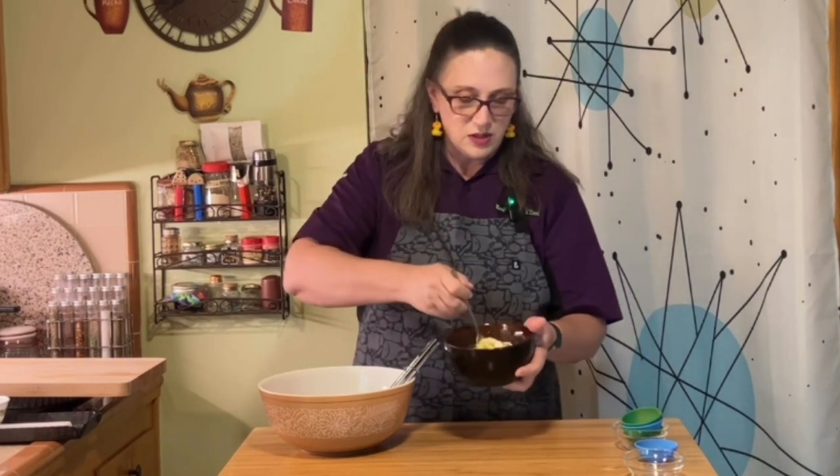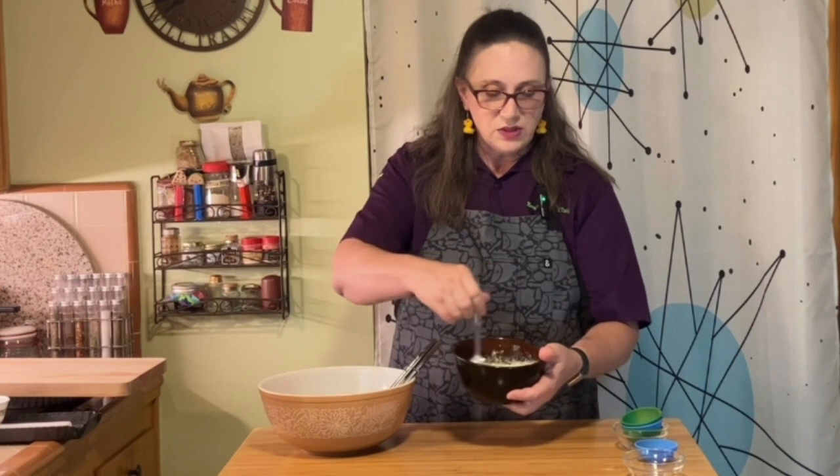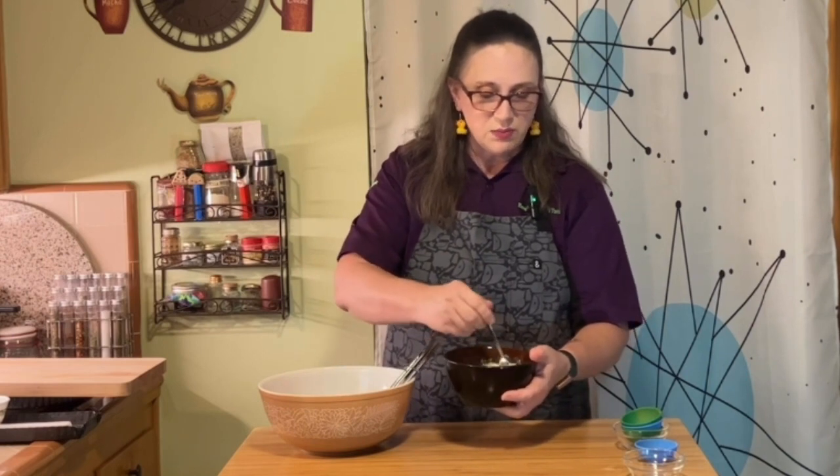If you are not using eggs, you can use an egg substitute or even a little bit of sour cream — to give a little bit of a dairy binder. Cream cheese would work as well; just make sure it's room temperature first and cream it so that all the lumps are out, otherwise you're going to have little bites of cream cheese without any flavor. So there's the filling — it's all mixed together, the egg is fully incorporated so you don't get a surprise of a baked egg in the middle.